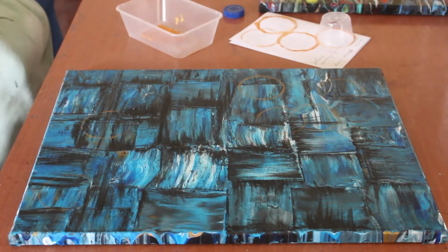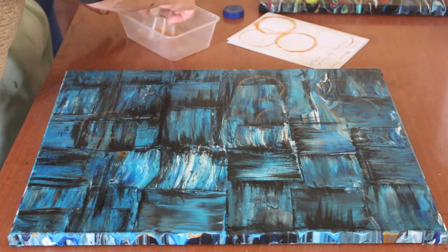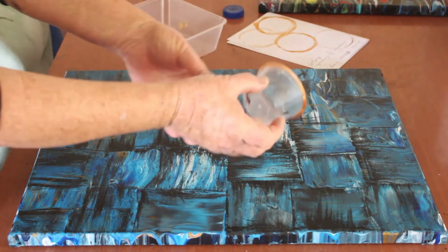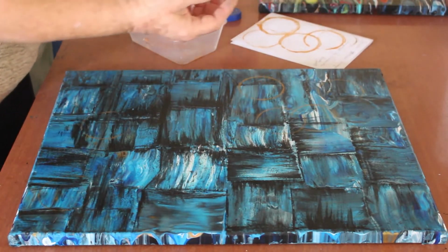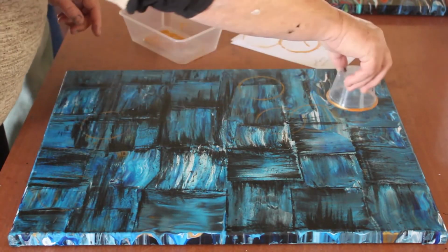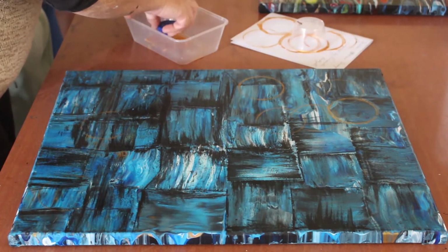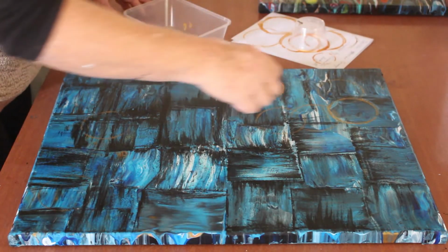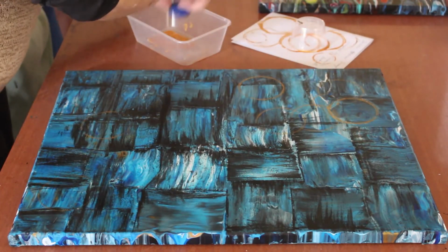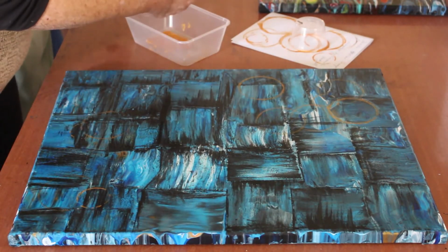I'm back, and I had an afterthought on this one, and so now it's dry, and I have one of these smaller little containers, and also the bottle top off the milk container. I decided that I would like maybe some gold circles on here, and not so many with the big one, but just try this little chap and see what he looks like. I don't want heaps of them, just little ones here and there would be good. And I don't even want them exactly circular. I'm quite happy to have them a bit willy-nilly.